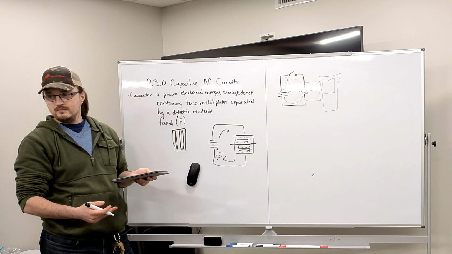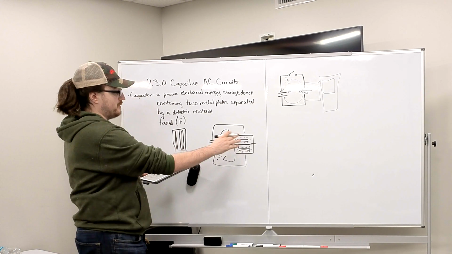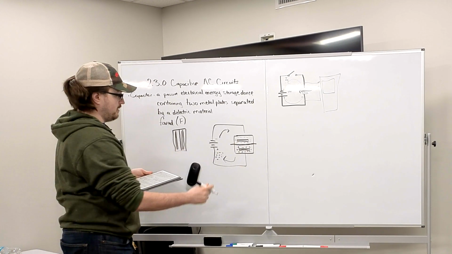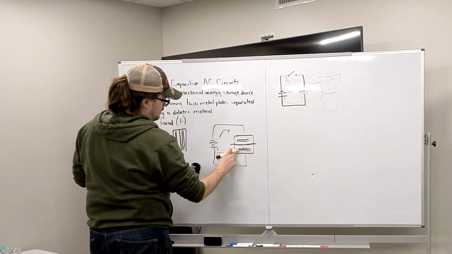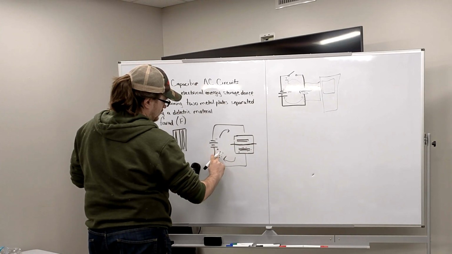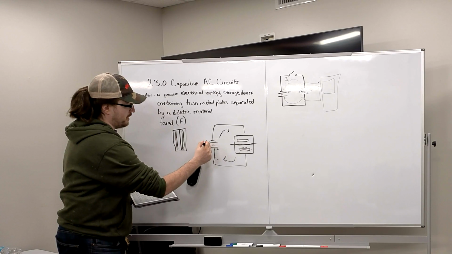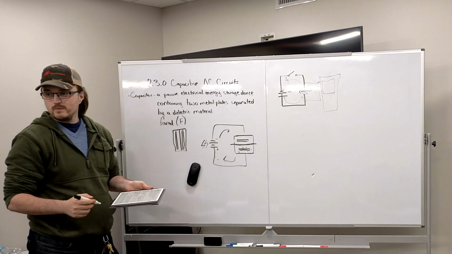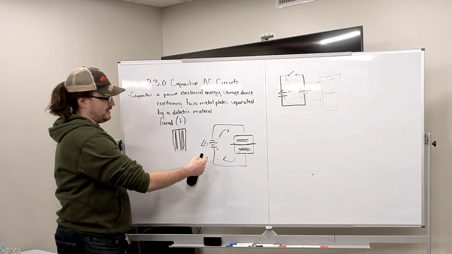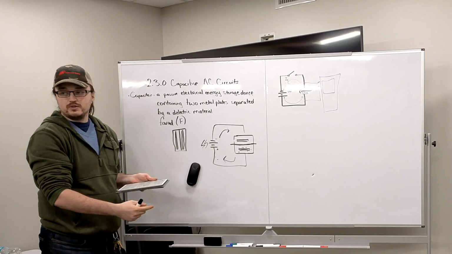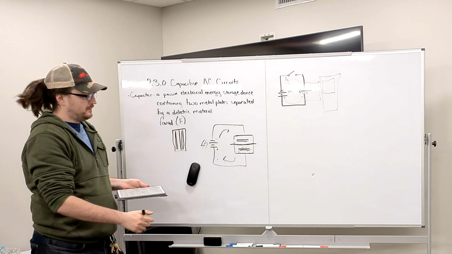Does that help? So it starts off with the minuses on the top. It starts off with everything at 0. This is 0. That's 0. Everything is 0. You apply the charge. You have electricity now. This is a DC with positive and negative terminal, so it forces the electricity in a specific direction.